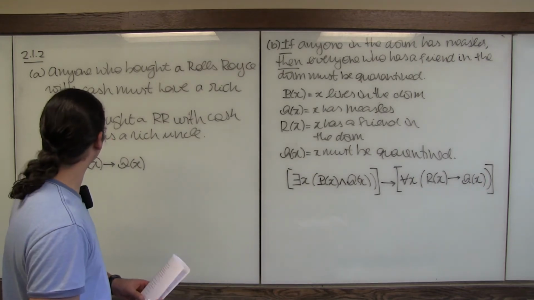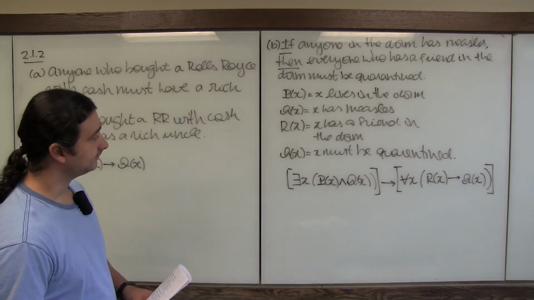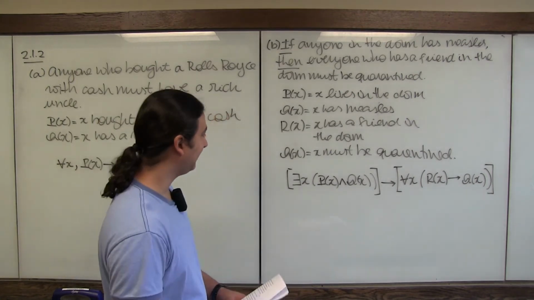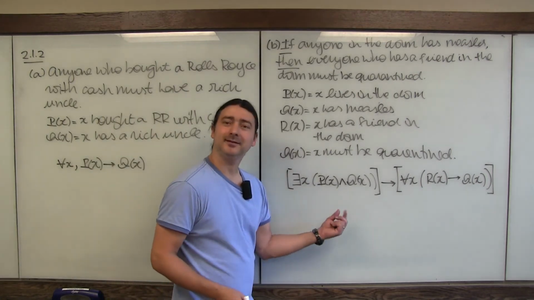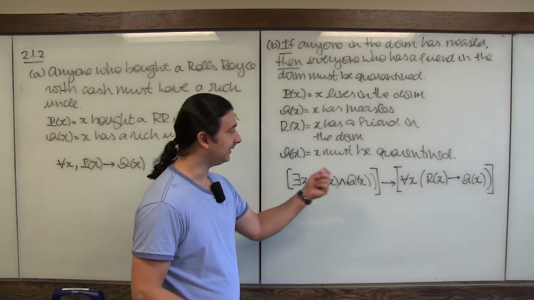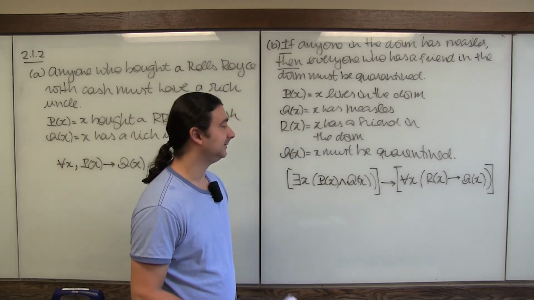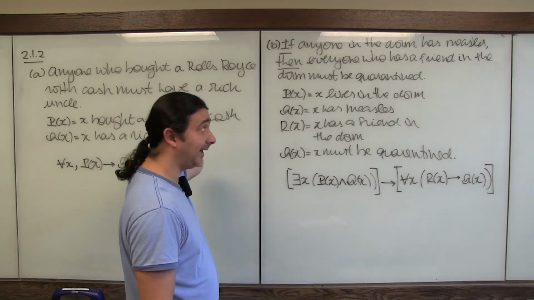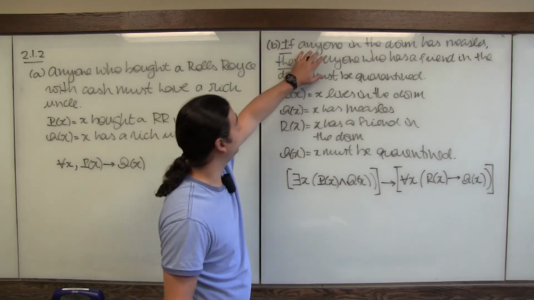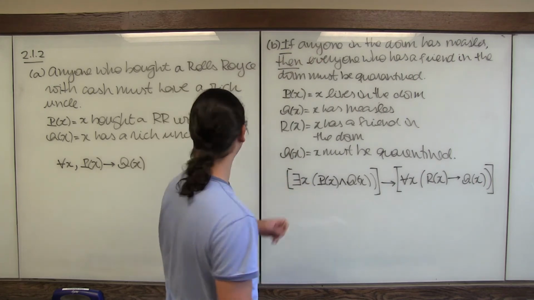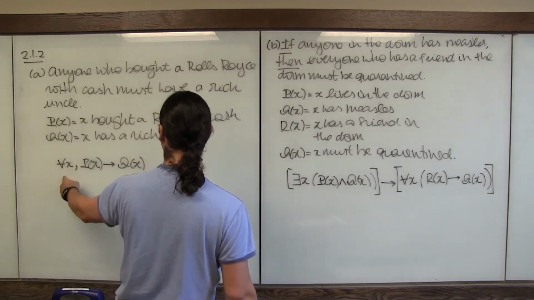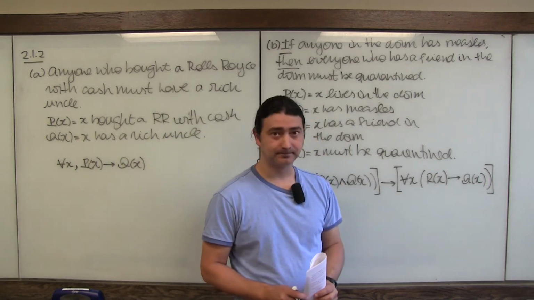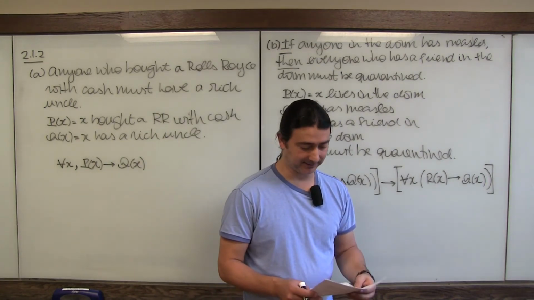Okay, so this takes a little bit of practice. I think after you write it down, things are clear, but to actually be able to write this down takes a little bit of practice. You have to think about what is actually happening there. And as you can see, an anyone could be a there exists, or it could be a for all. Okay, so we have to be very careful. So we'll do the next parts next.